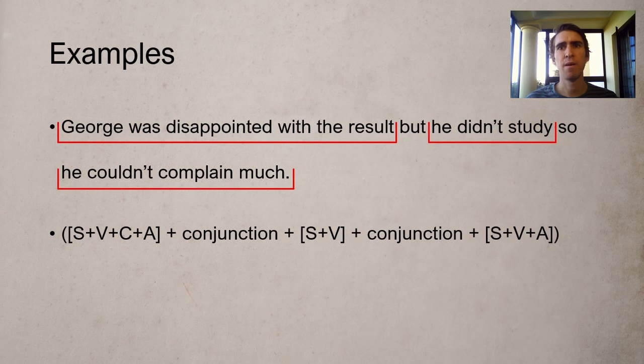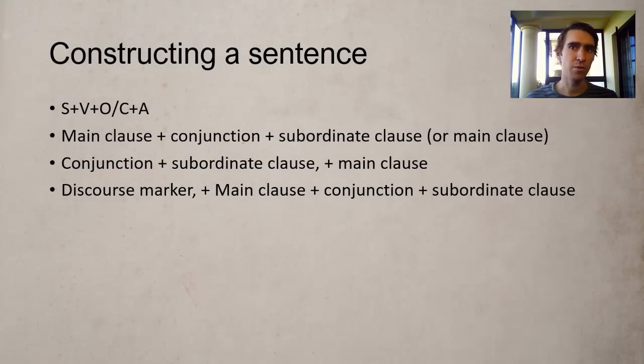Okay, but let's come back to talking about actual sentence structure. I've already mentioned your basic sentence structure is subject, verb, object or complement, and then adverbial. For those of you who have studied another language, Afrikaans for example, you will know that they use a stompie there to help you structure your sentences. Well, in English, there's something similar. Your basic structure is this: subject, verb, object or complement, and adverbial.